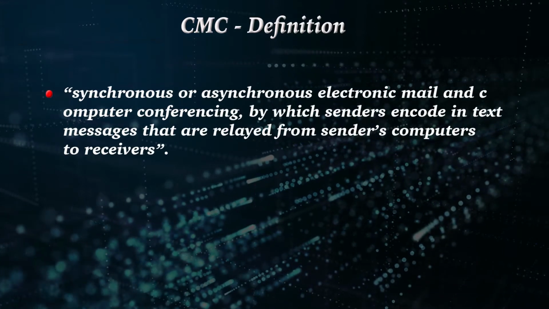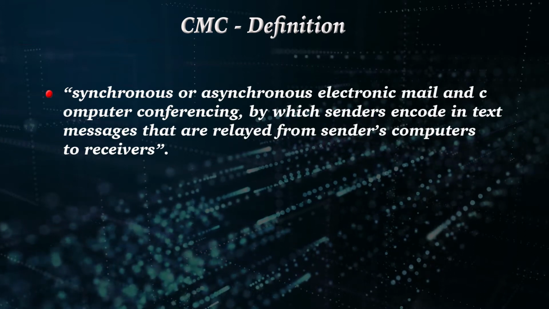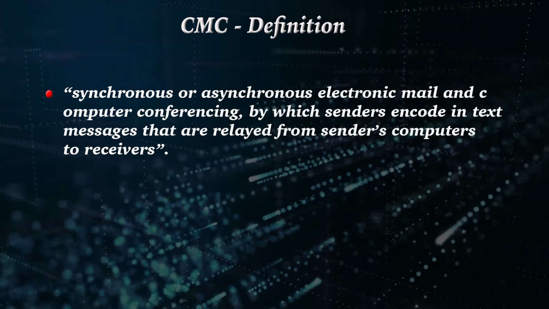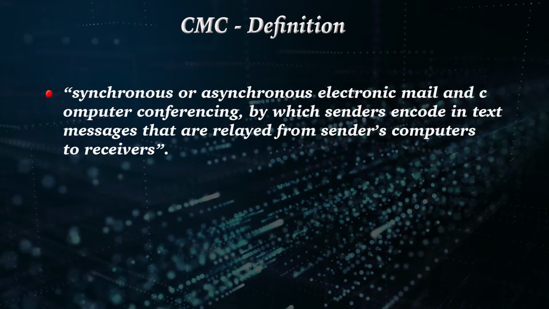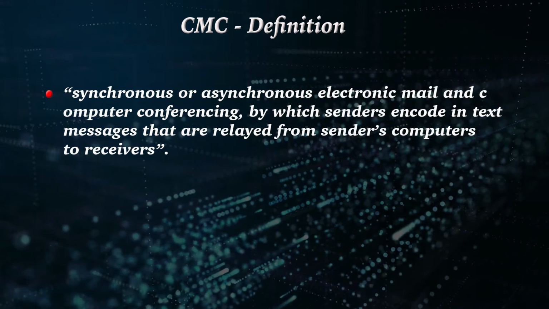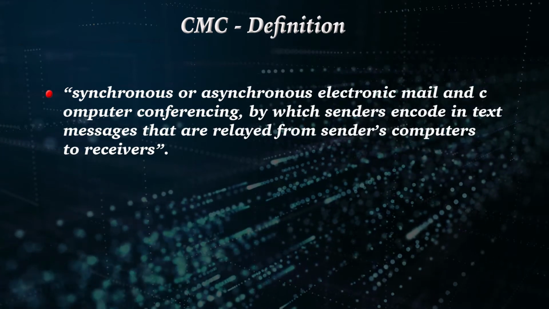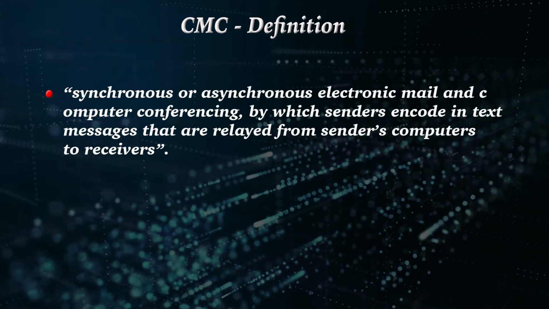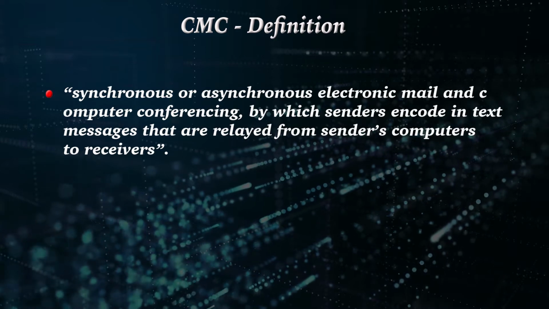Basically, there are two methods in which CMC, computer-mediated communication, happens. One is synchronous, another one is asynchronous. And it could be by mail or it could be a conferencing system, whatever the method, synchronous or asynchronous. We will give you much more explanation about the difference between synchronous and asynchronous. Through this method, the person who wants to communicate encodes the message, which is converted into digital signals and relayed through computers or digital handsets to the other person. The other person also needs to have equivalent compatible digital handsets or gadgets to decode the message sent by one person. This is a fundamental definition.